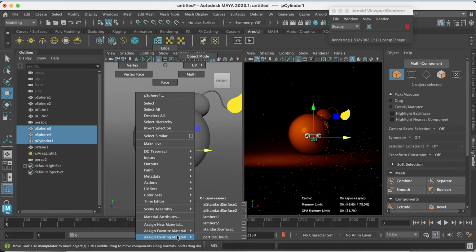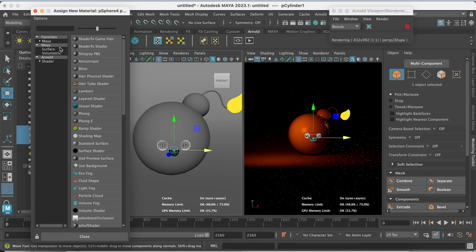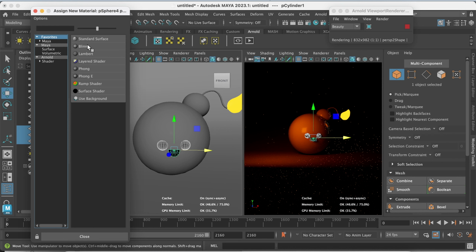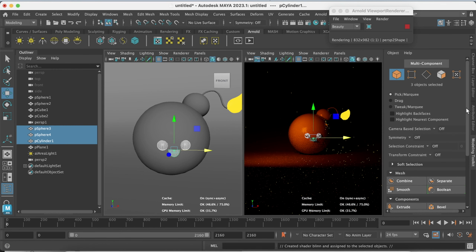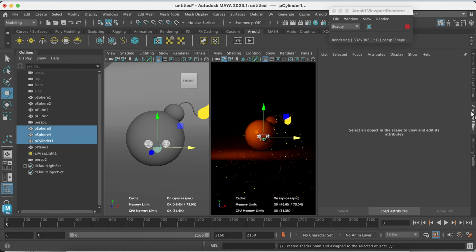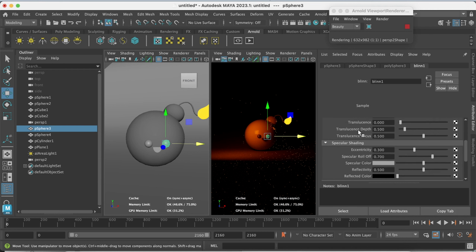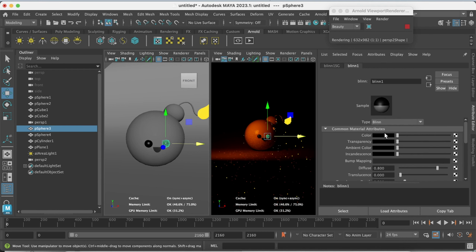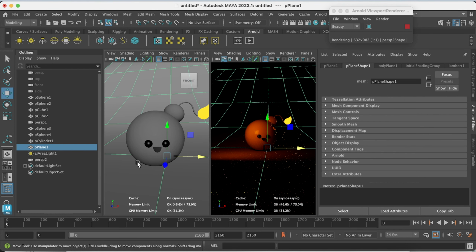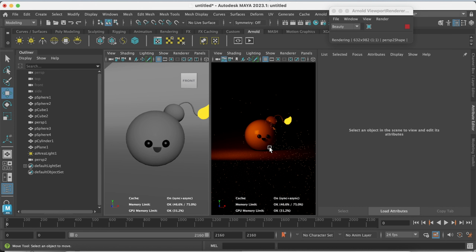Instead of a Lambert, assign a new material, go to favorite, assign a blinn, go to attribute editor, blinn, and change it to black. So you get this cute reflective effect on the eyes here.